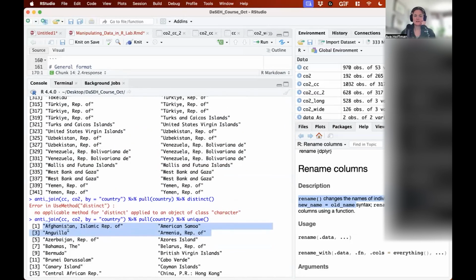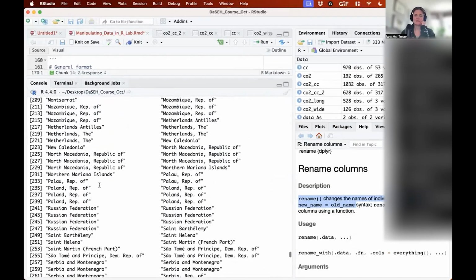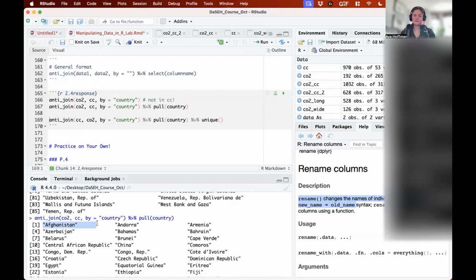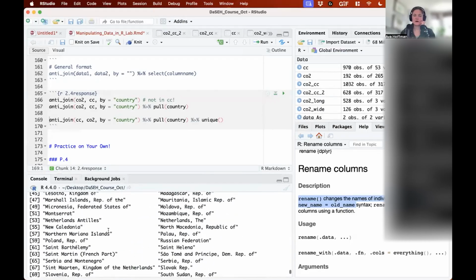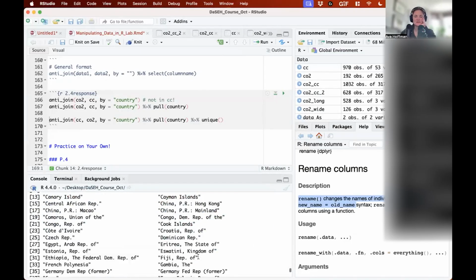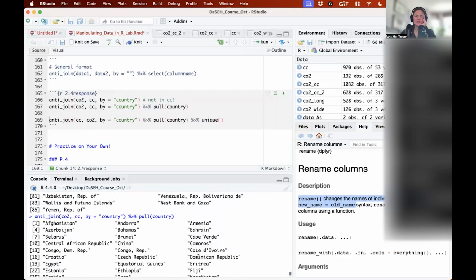So I've got Afghanistan, Islamic Republic of here, but if I go up to the other data set, it doesn't have the end part of that, right? Likewise, it's including American Samoa and another additional suite of places that are not reflected in the CO2 data set.